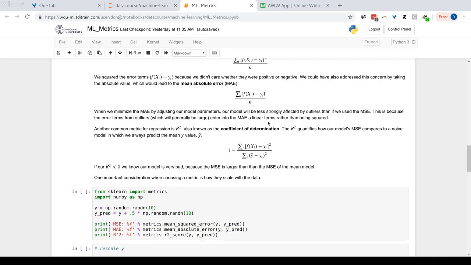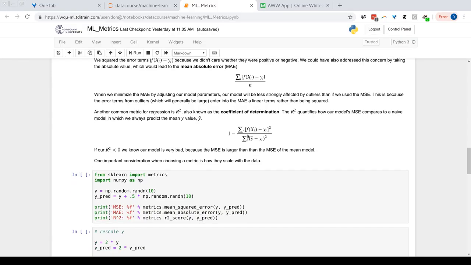insight from that metric. So what I can go ahead and do is, what if I have a metric that is based upon the mean squared error, but is comparing how well my model performs compared to some sort of benchmark, compared to some baseline. So in other words, derive some metric that compares my model's mean squared error to some simple naive model's mean squared error. And of course, I want my model to have a better, less error than this baseline benchmark simple model. So we go ahead and derive what's called the R squared value, the coefficient of determination.